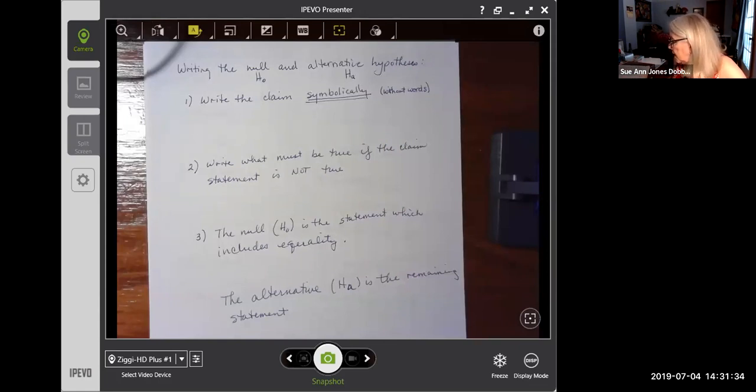Okay, so let's just do a couple of examples, and I'm looking on page 350 in the textbook. So it says a school publicizes or claims that the proportion of its students who are involved in at least one extracurricular activity is 61%. Okay, so 61% is a percentage. That means I'm doing a proportion problem. Percentage and proportion, same thing.